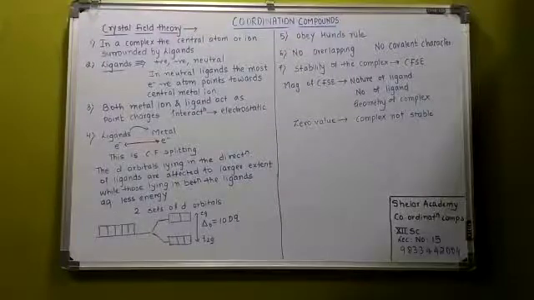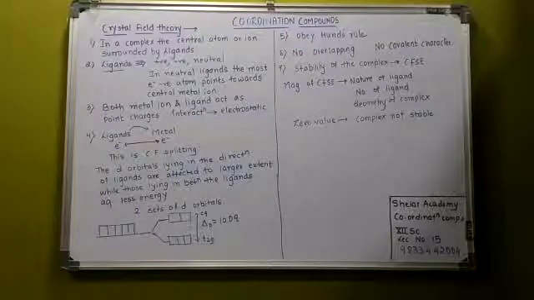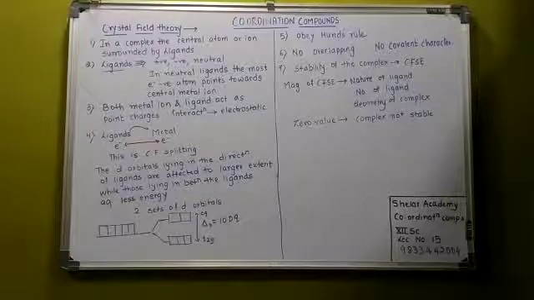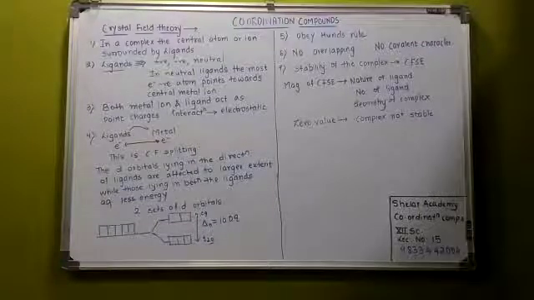Lecture number 15. Now next we proceed with the important theory, that is the crystal field theory. I have not written the limitations of the valence bond theory over here. The limitations of valence bond theory, you can read on your own, there is no problem, I think so. So we directly proceed with the crystal field theory, and I will explain because the fourth point is very important that you need to understand.